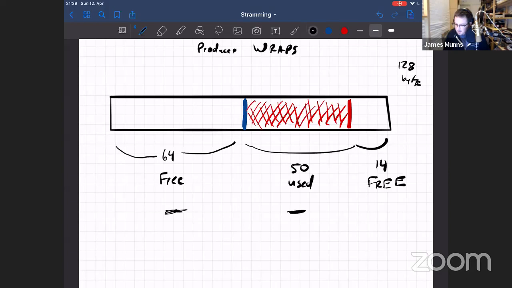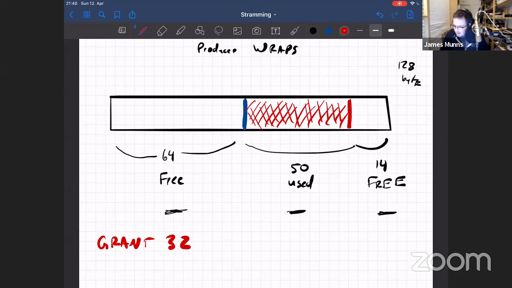We've got 50 that are used and are waiting to be read, and we've got 14 free. Well, what happens if the producer comes along and says grant 32? It says, I want 32 continuous bytes right now. Well, we don't have 32 bytes at the end. We do have 32 bytes available at the beginning, but how do we handle this correctly?